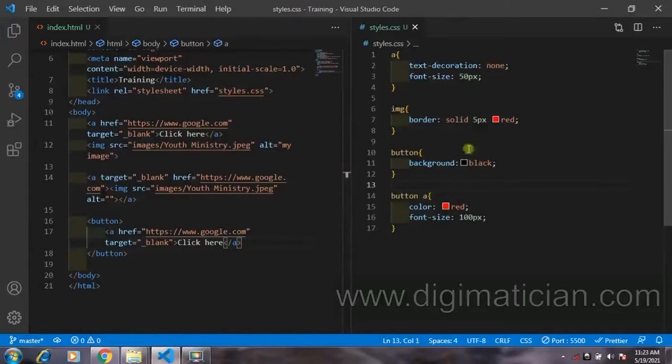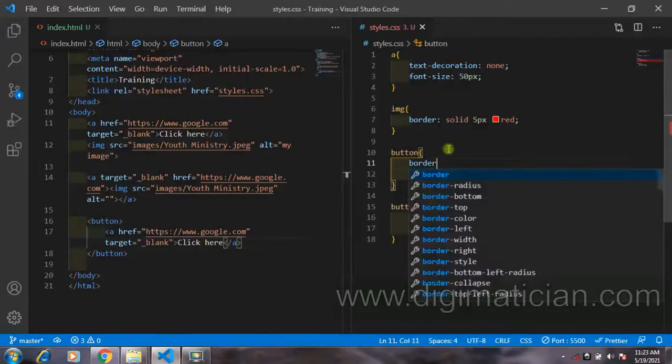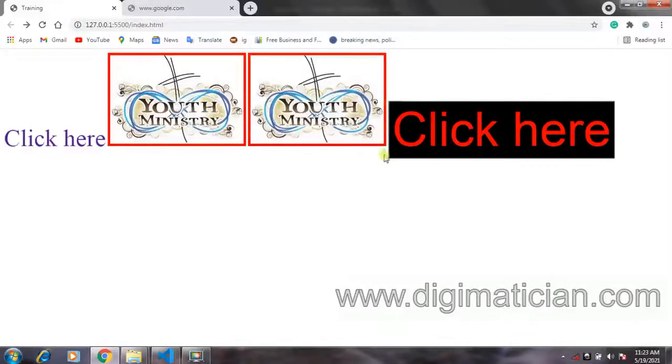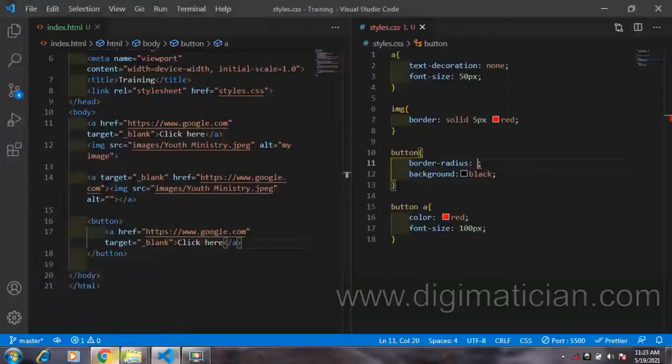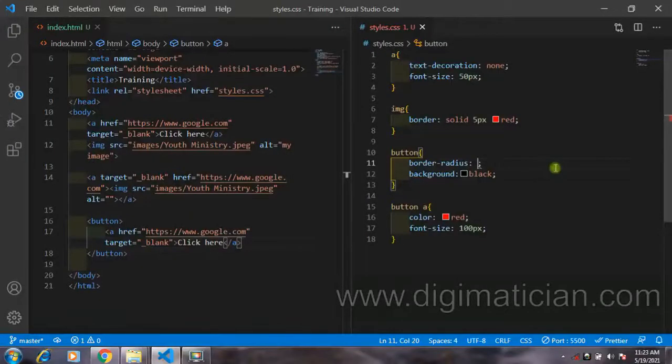And now within our button we can also add something to make it more beautiful. Let's add the border to make it more beautiful. Okay, I will not add the border, I will add the border radius. Border radius only works on these edges. It works on these edges. So to make it curved, I will say my border radius, let me say 20 pixel. All right.